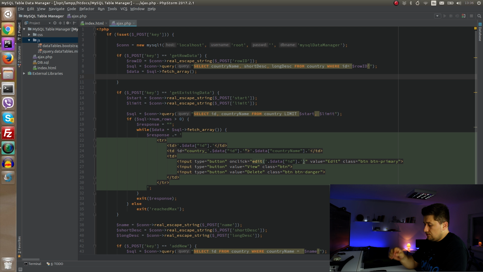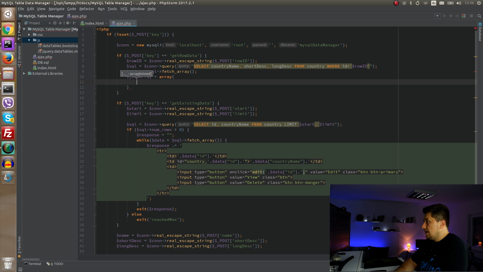I just love to do it this way, so I'll say JSON array that we are going to use will be array, and here I can say country name equal data country name.